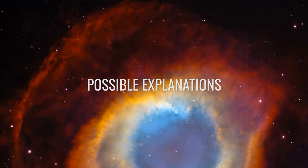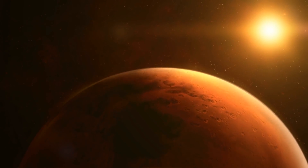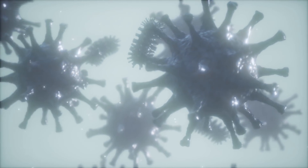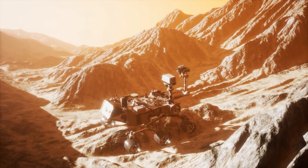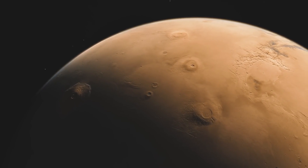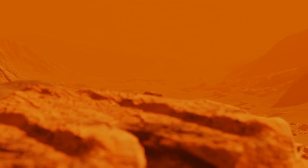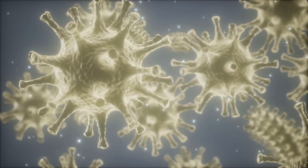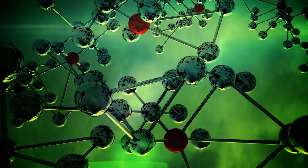By far the most exciting explanation is based on the fact that the recorded values were actually created by Martian microorganisms. Theoretically, it would be conceivable that the microbes were feeding methane into their cells. The biogenic organic compounds created in the course of this process consequently remained in the Martian sediment as residues. Such a scenario could also explain why the soil samples with extremely negative C13 values also contain reduced sulfur — we know from some terrestrial bacteria that the anaerobic oxidation of methane is often accompanied by the reduction of sulfate.